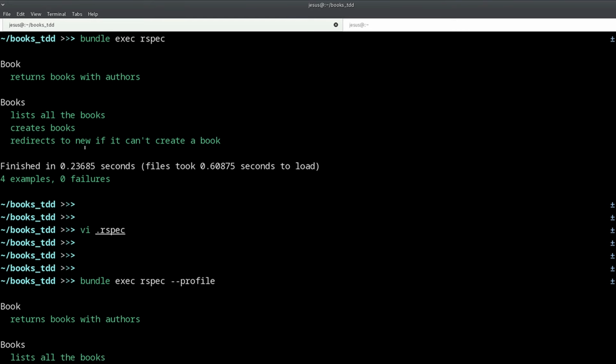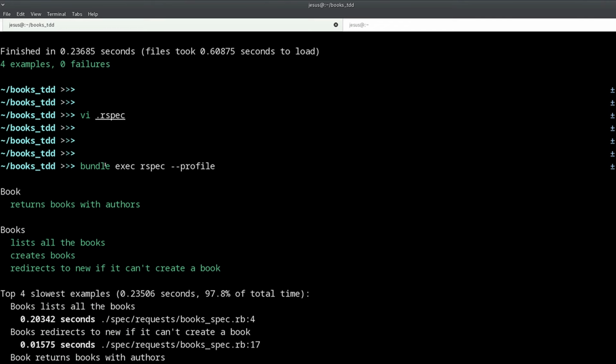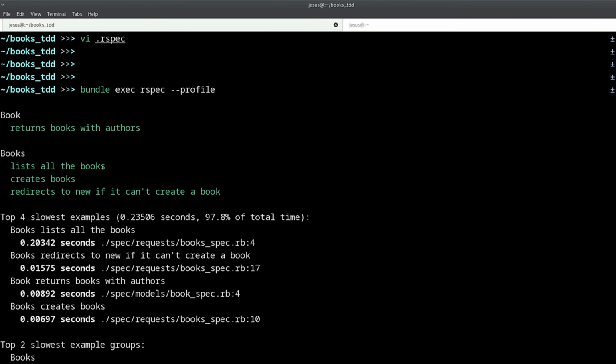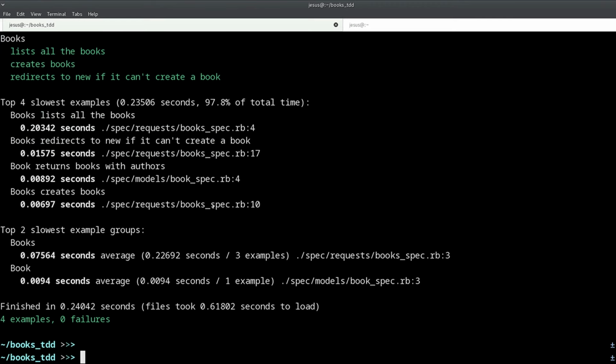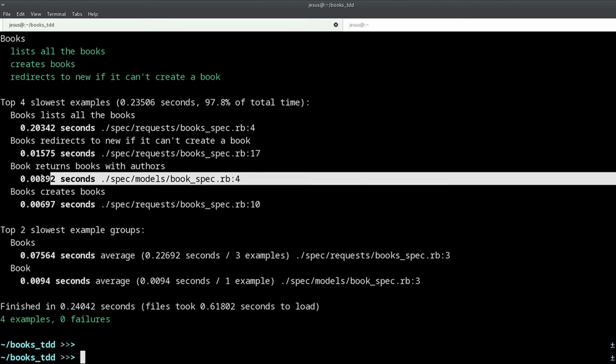Now, how do you improve this? Well, you need to find out which ones are your slowest tests, and you do that using this profile flag. So you can see here we get the top 4 slowest examples, and it says, oh, this takes this long, this takes this long, this takes this long.